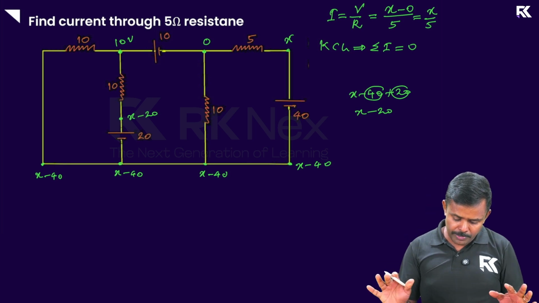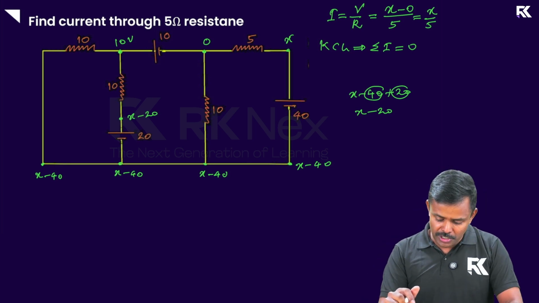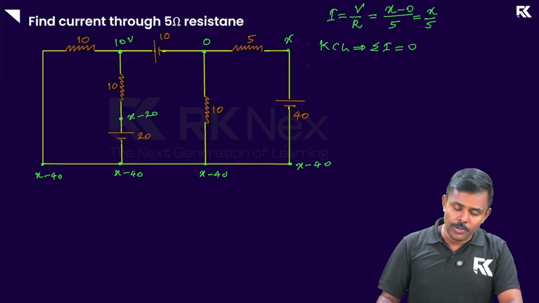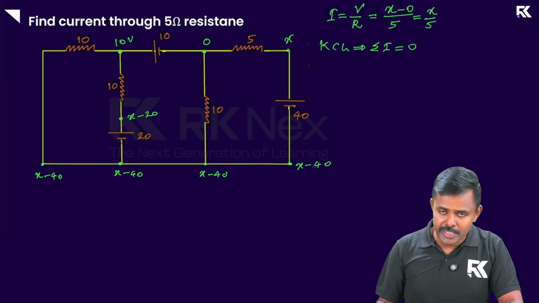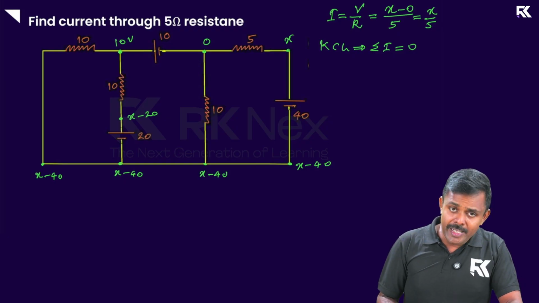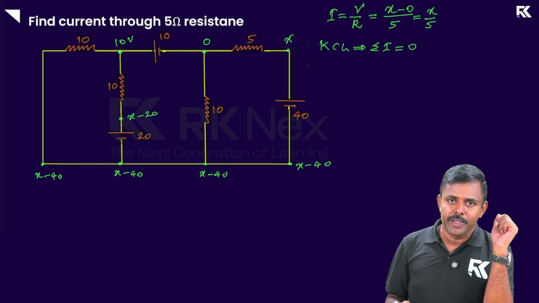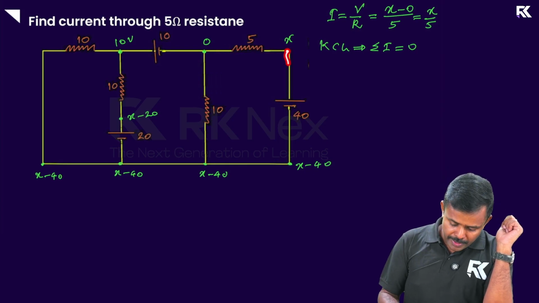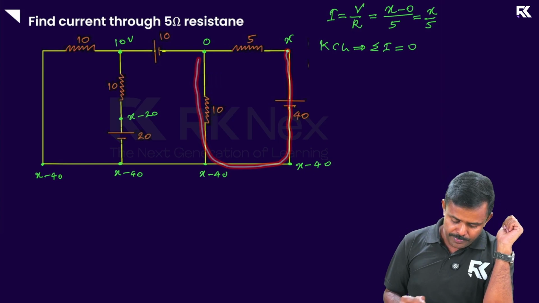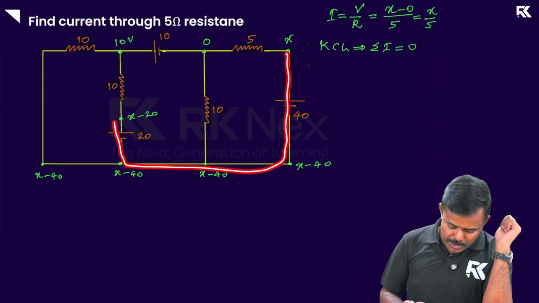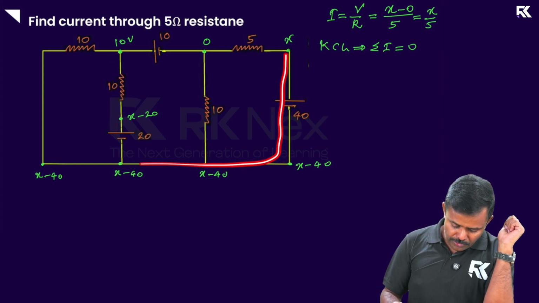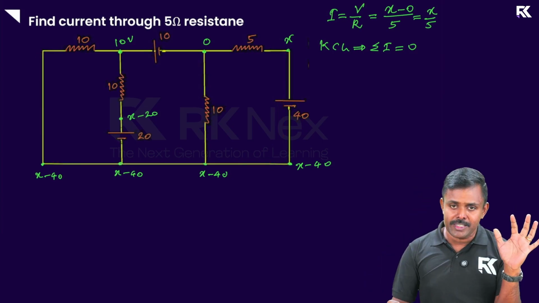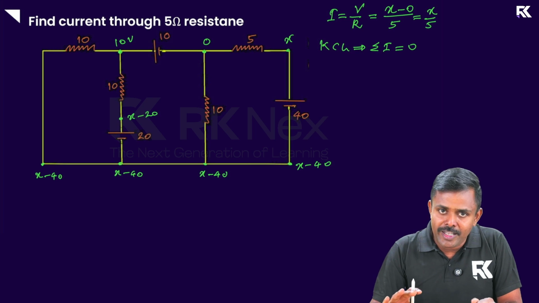Okay, so I marked all the potentials now. I can apply Kirchhoff's junction law. So how do we apply Kirchhoff's junction law, or current law? The algebraic sum of currents reaching any junction is equal to 0. So I'm going to apply that to this particular location. How many currents are there? Current number 1 along this path, current number 2 along this path, current number 3 along this path, current number 4 along this path. I'm going to write all the currents, sum them up and equate that to 0.